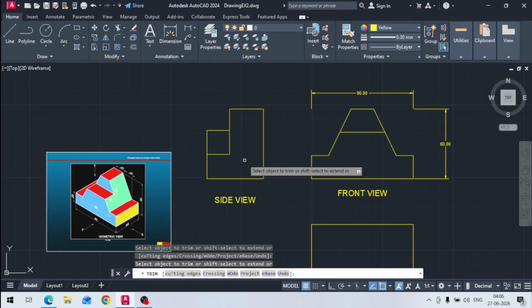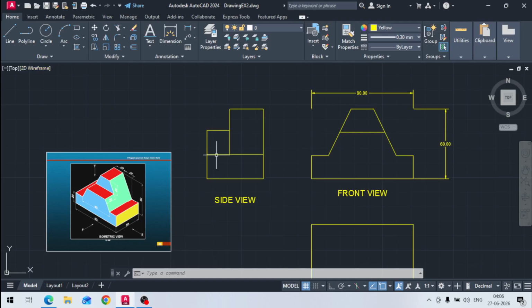Okay, and inside also I have to complete this line, from this point to this point. Because this complete step is very much visible here, and this line is also visible like this, and this portion is not required. So I will trim only this portion.